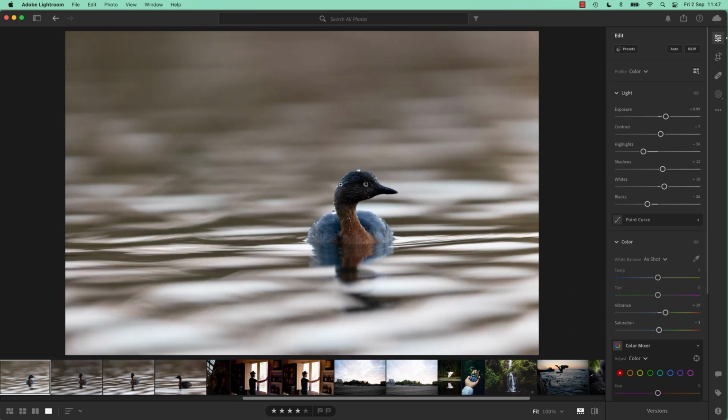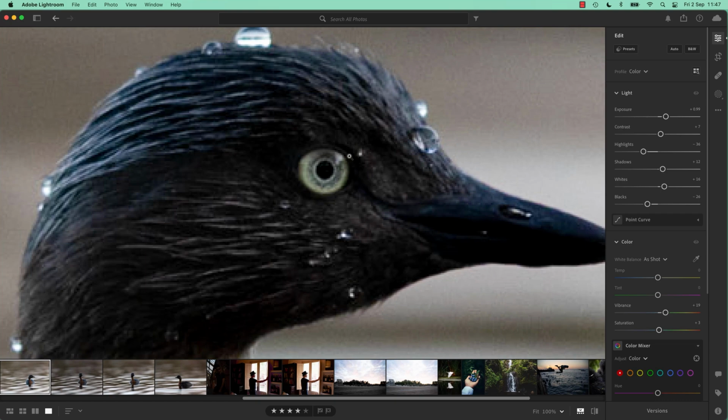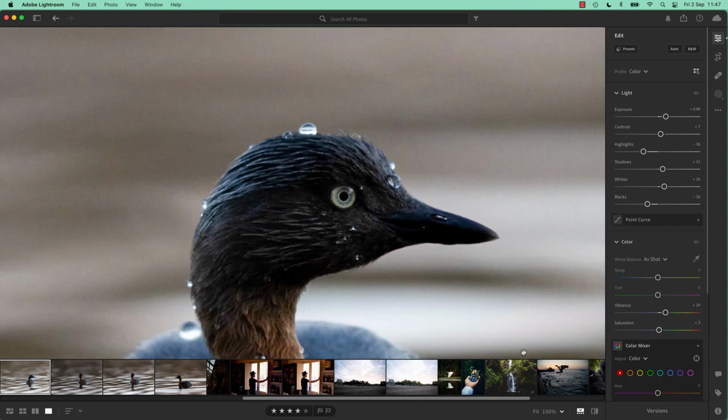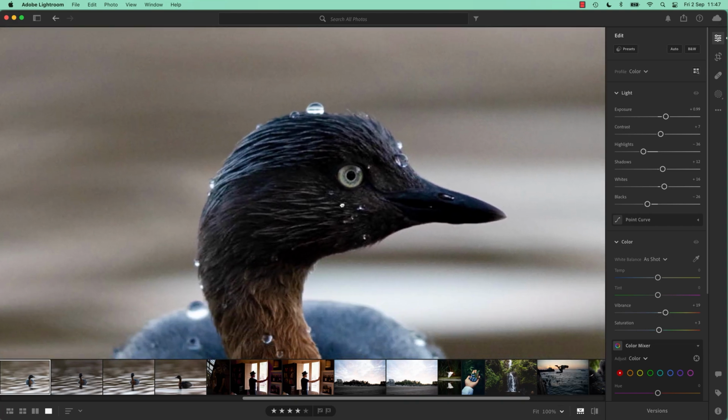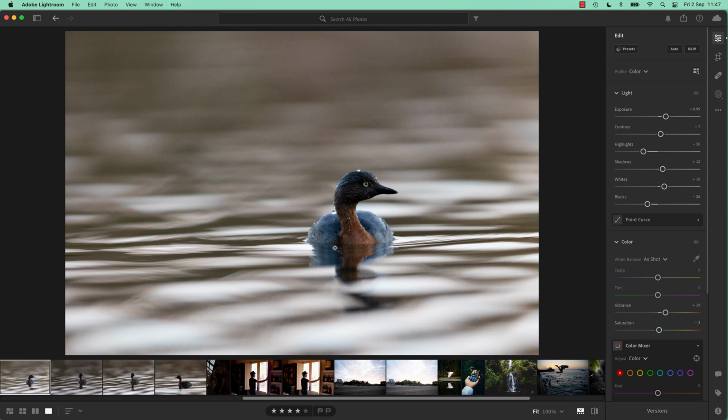So spacebar, come all the way out. And the next thing I want to show you is, well, actually just to mention, the hand only appears when you're zoomed in. Can you see that? Like I didn't do anything, I just hit spacebar to get back to my old zoom level, or let's go the caveman way, let's go zoom in to 400%. So you see the hand just appears, all by itself. Spacebar to get back out to fit.